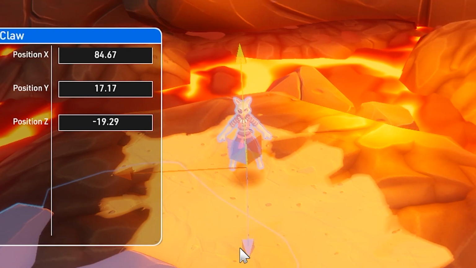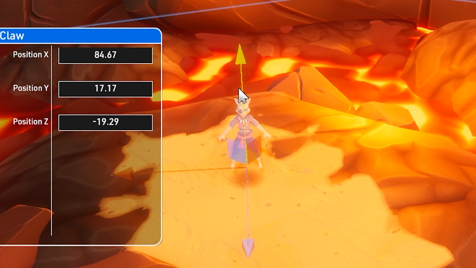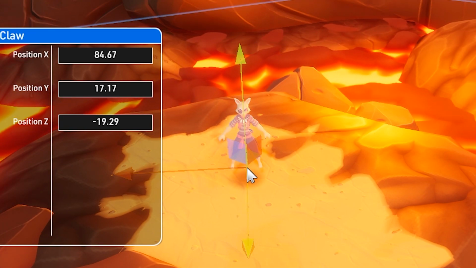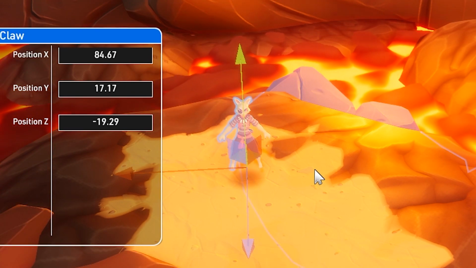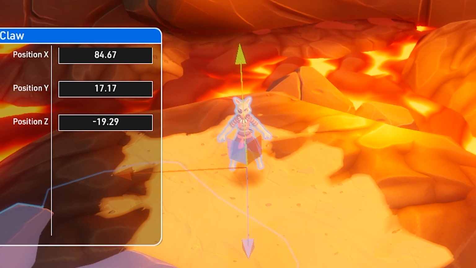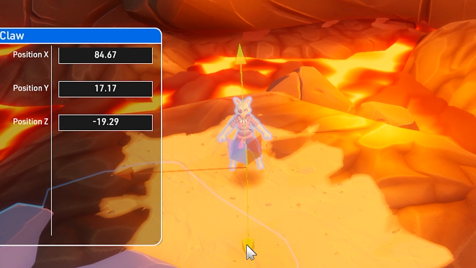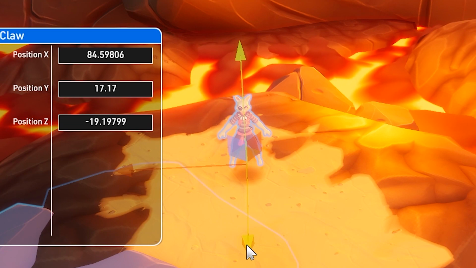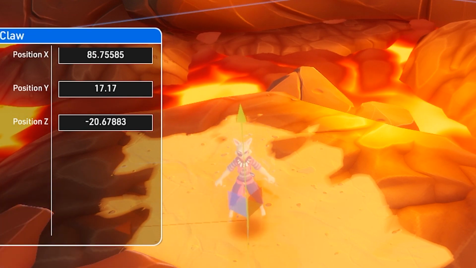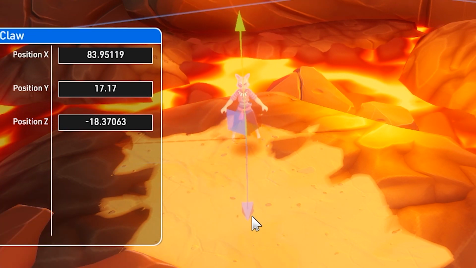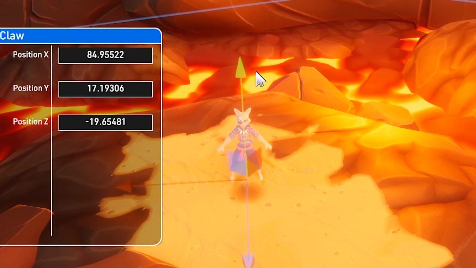Capitan Blackclaw also has her own gizmo, and it's represented by these three arrows that come out of her little origin point there down by her feet. I can move Capitan Blackclaw using the gizmo in a couple of different ways. If I want to move her along just one axis, let's say the Z axis, I can click and hold on the corresponding arrow and move her back and forth. And what this does is moves her just along the Z axis, but keeps her position on the X and the Y axis basically the same, and that'll work on any one of the axes.